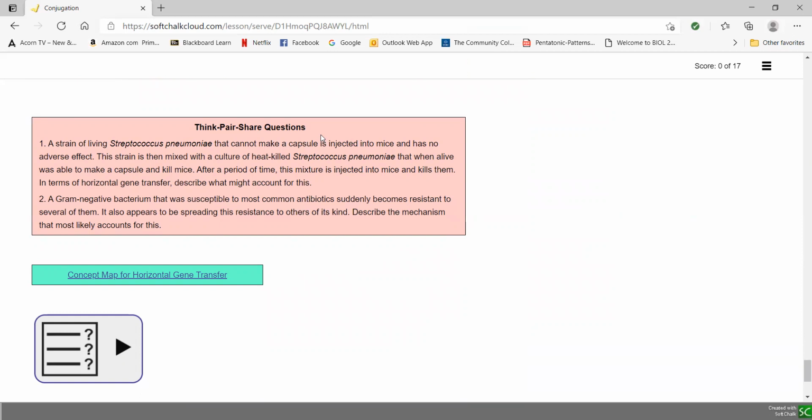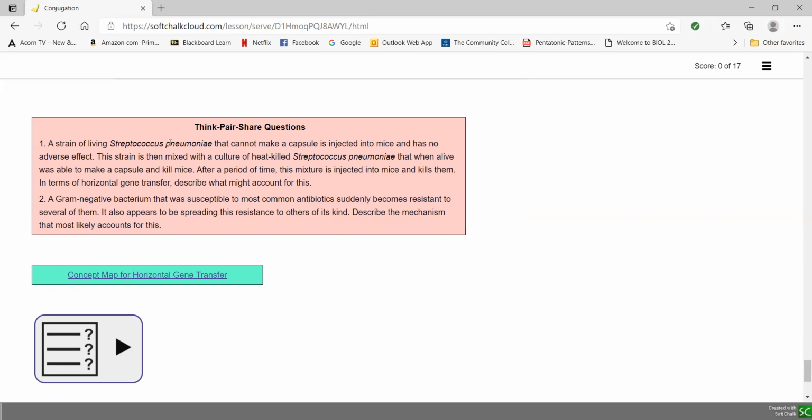And the key here again is that you can't really answer these think, pair, share questions until you've studied the other objectives, until you know the content, because these test your ability to apply what you've learned. If you haven't learned it yet, you can't apply it. But what you want to do is simply look for keywords. If you've studied the material, it's usually pretty easy to find the answers.